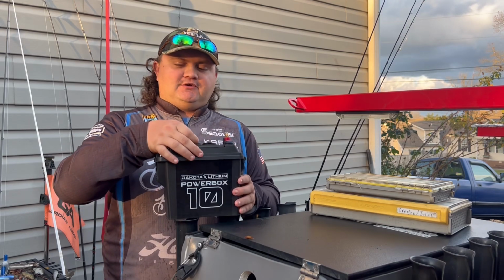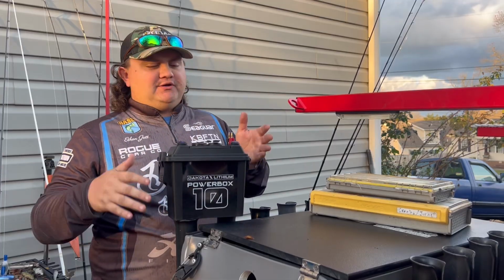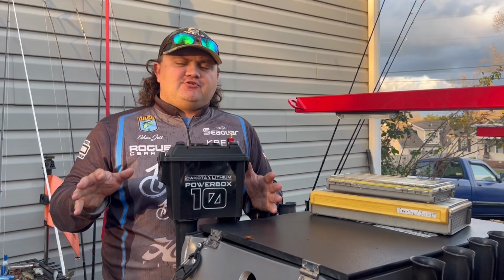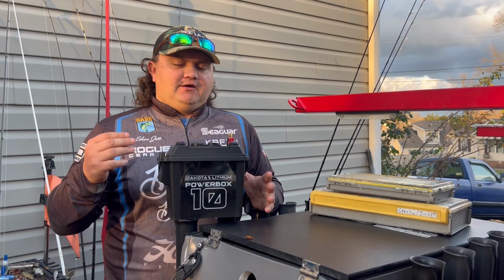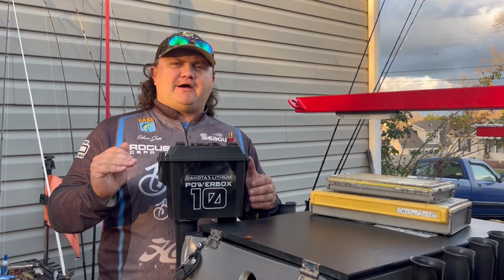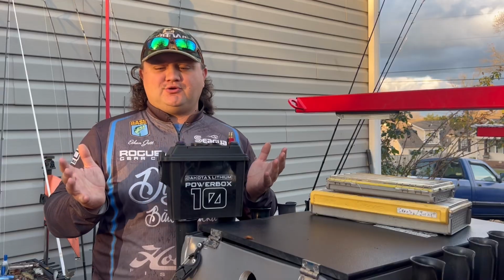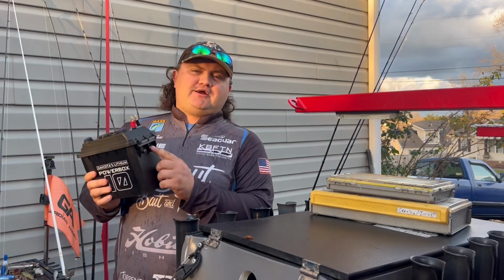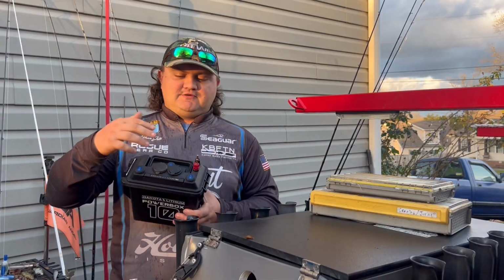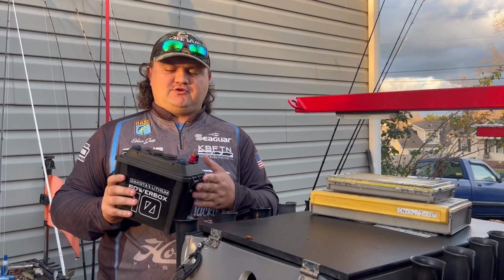It's so easy. You plug in the GoPro with the USB right there. I run a cord to it. The 10 amp hour will last for almost 2 whole days of fishing without having to charge. Once it's fully charged, it hovers around that 14 volt range, and it lasts for almost 2 days. It even has a light right here, so if you're trying to rig at night, you can cut on the light. This is where you charge it, and you can also plug up different connections to it as well.